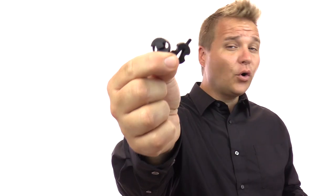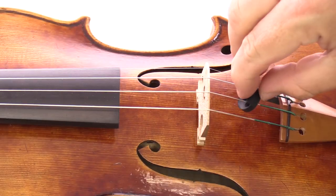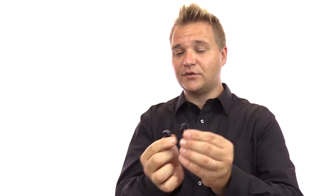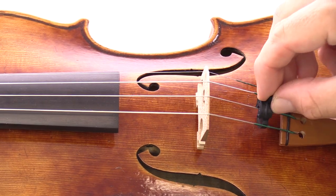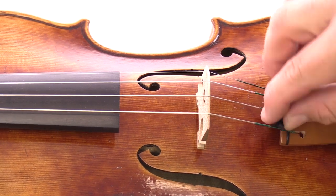To get things started, let's look at the two tort mutes. These are some of my favorite choices for mutes. They're very simple and affordable options, and they do a pretty good job of staying out of the way when they're not in use. Sometimes they will sort of rattle around and buzz a little bit, but it's usually fixable if you just make sure that they're backed up against the tailpiece as far as possible. The single one does a little bit better job because you can either push it down on the string or tilt it to make sure it stays secure.